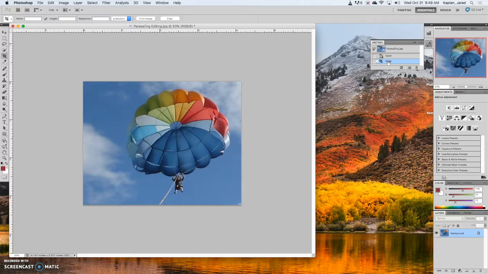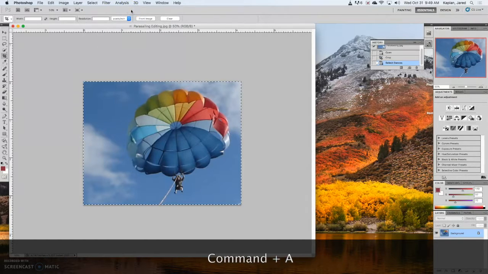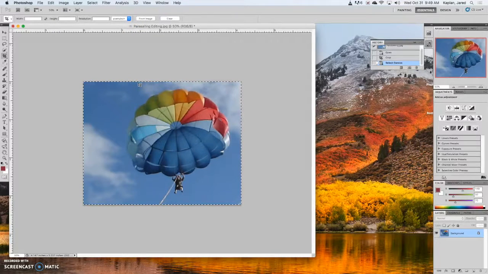Next thing we're going to do is create a blended border around our image. To make a selection, we have to select what we want the border to be around. In this case, it is everything. We want it around the whole image, which makes it pretty simple. We're going to go to Select, All. Again, the shortcut is Command A. And you will see what I like to call marching ants. They're really black and white little lines that are moving around the image, but they kind of look like little ants marching in a row. So if you hear me refer to marching ants, this is what you're looking for, these marching ants. And you'll notice that it is around the entire image.